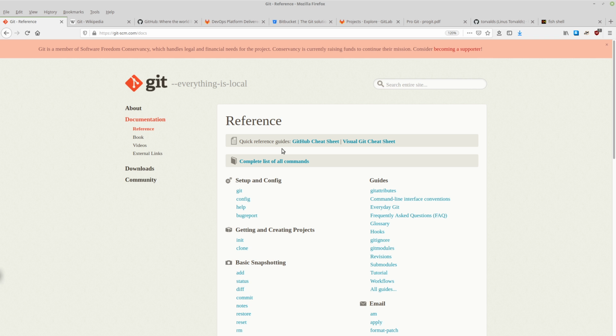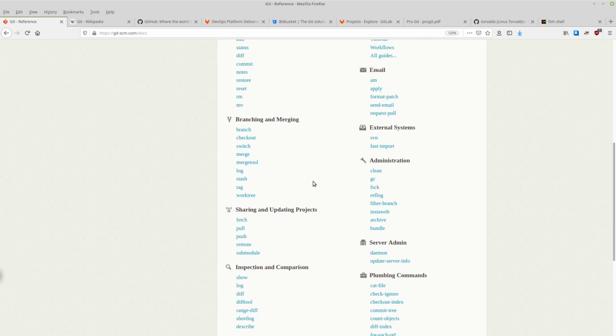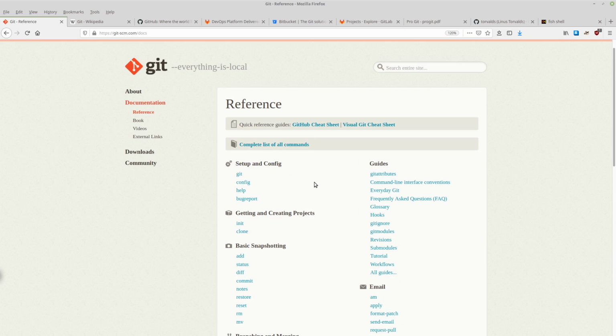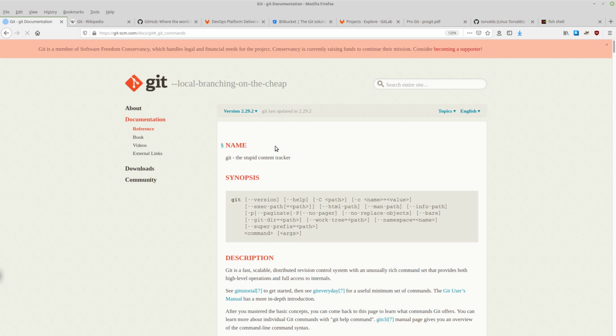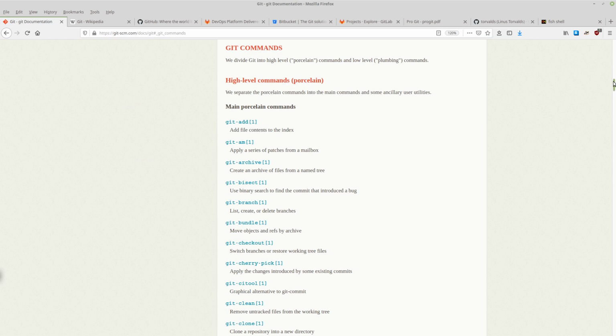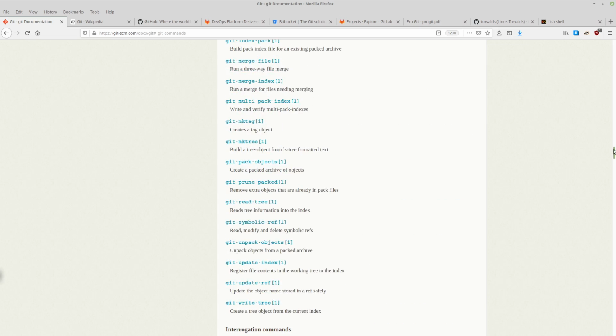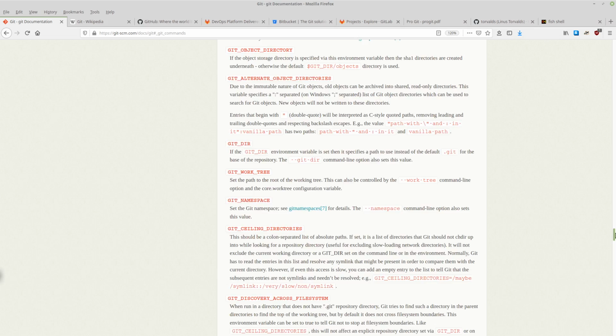If I click reference manual, I will get all the commands which are available for Git. There may be hundreds and hundreds of Git commands. If I click here, complete list of all commands, you will find the vast majority of Git commands.